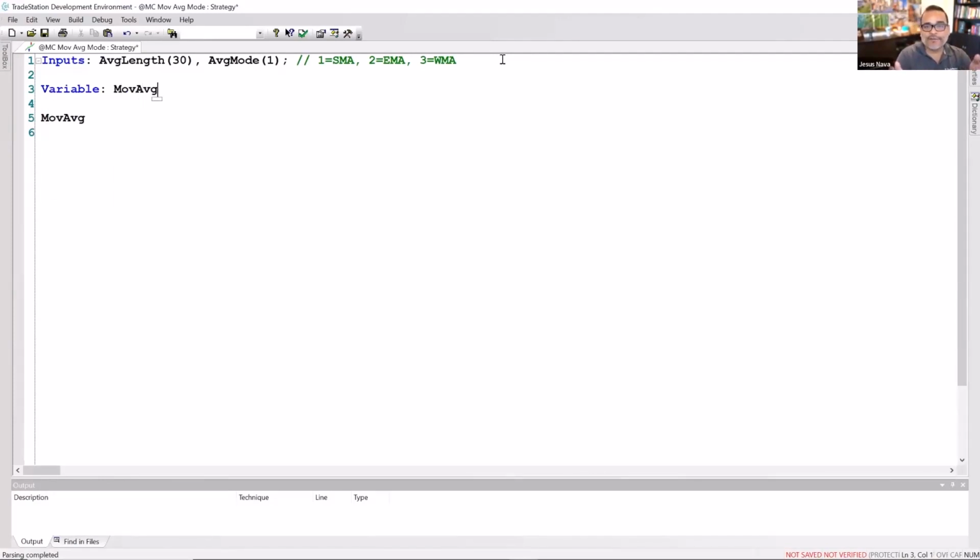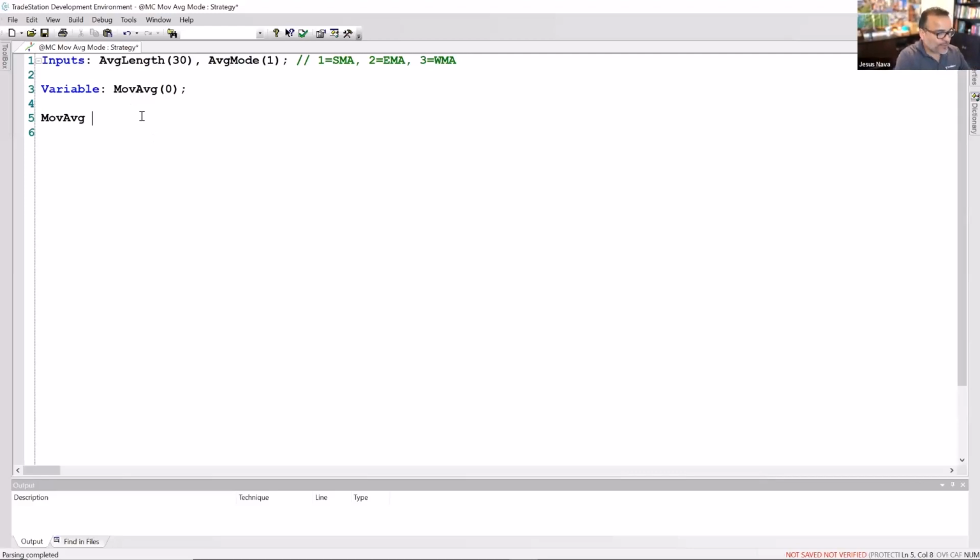MOV AVG is kind of a made-up word. A lot of times, in the inputs declaration and the variable declaration, these are words that as an indicator creator or a strategy creator, you're going to decide what are the words that I want to use. And of course, these are custom or personalized words that need to be declared. So this is my moving average word, and I'm going to initialize this to a numeric variable. The 0 inside parentheses just tells EasyLanguage that this is a numeric and it's going to hold a number.